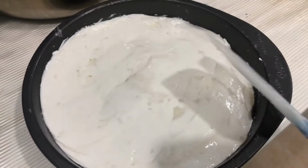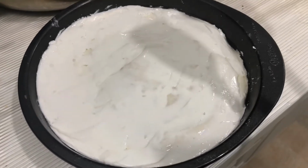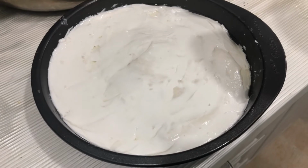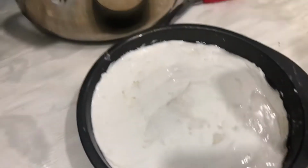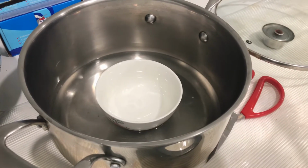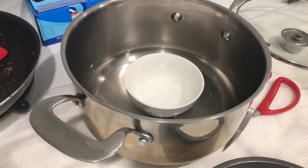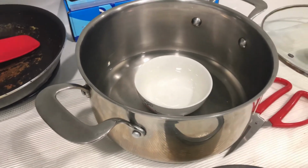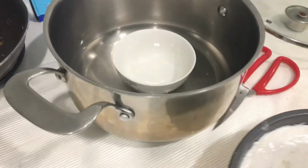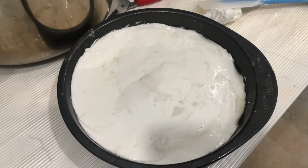Okay. Now, the final step with the flour is to steam it. And because I don't have a proper steamer, this is my way of doing it. A big pan, some water on the bottom, a small bowl, and then my mold will go on top. We are going to steam the flour for 15 minutes.